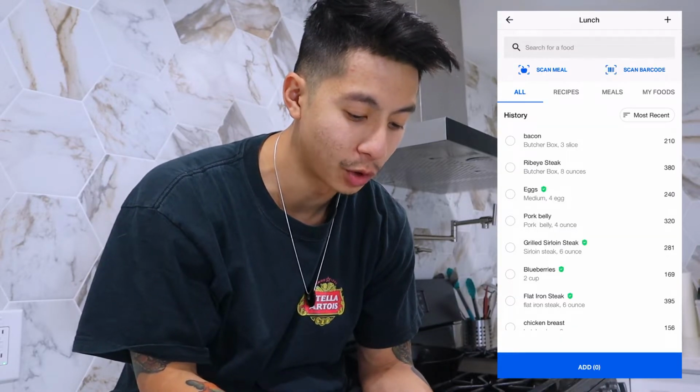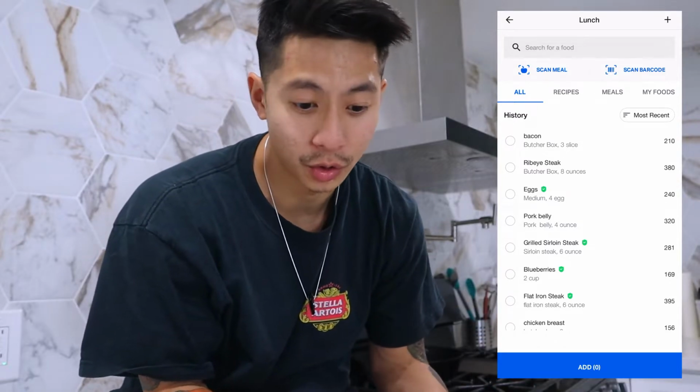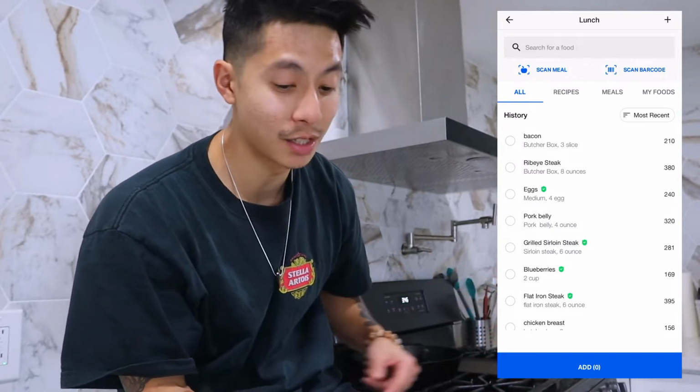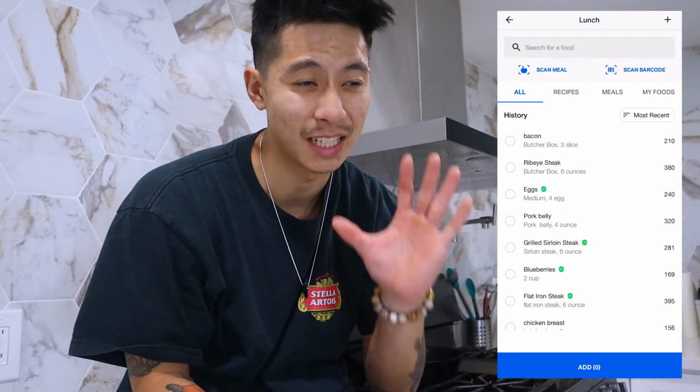Okay, so since we have the basics of inputting food into MyFitnessPal, I'm gonna show you guys another hack that you can use so that you can input this more easily into the app. You're gonna go back into the tab where you add food, and you'll see it says scan barcode. So you can pick something from the grocery aisle or whatever you have in your fridge that is still in the package.